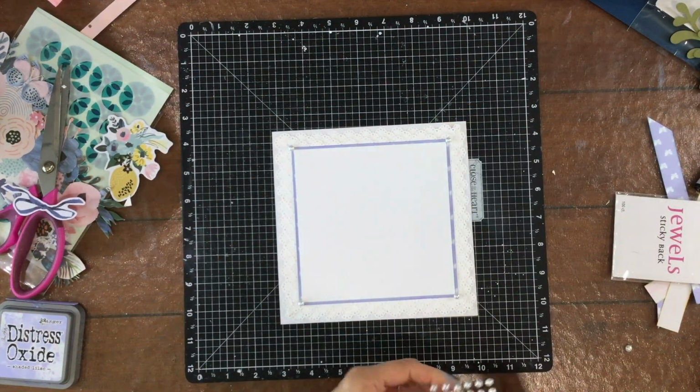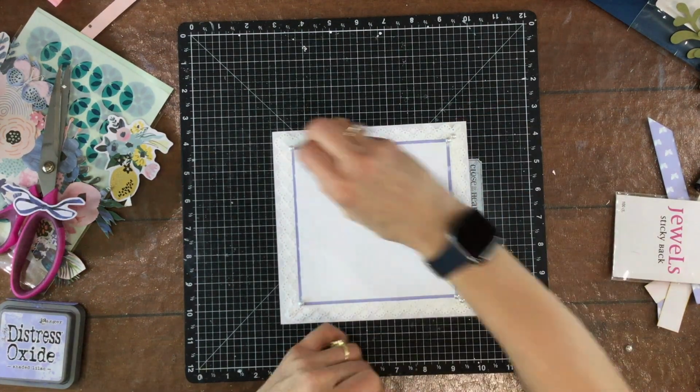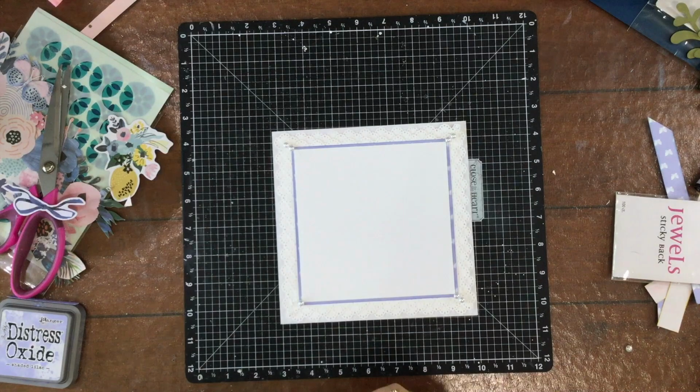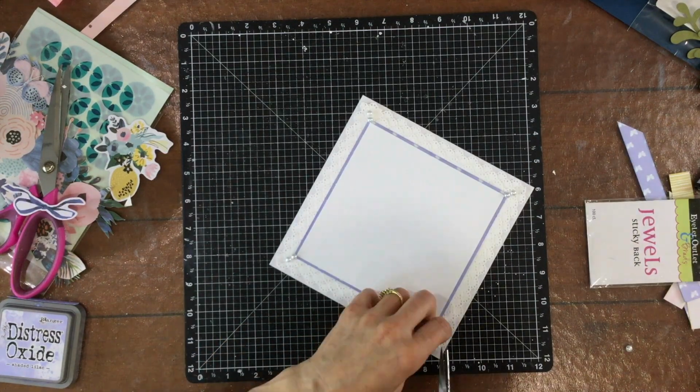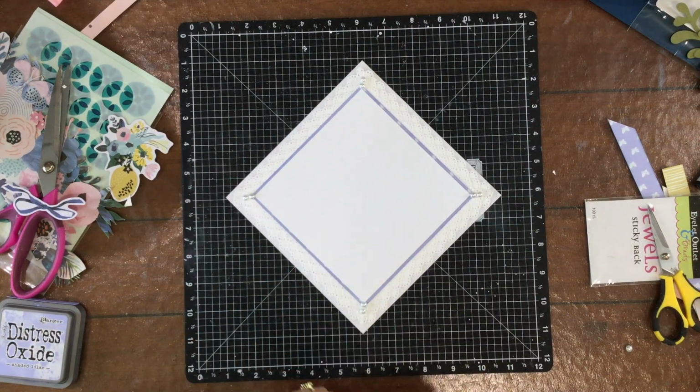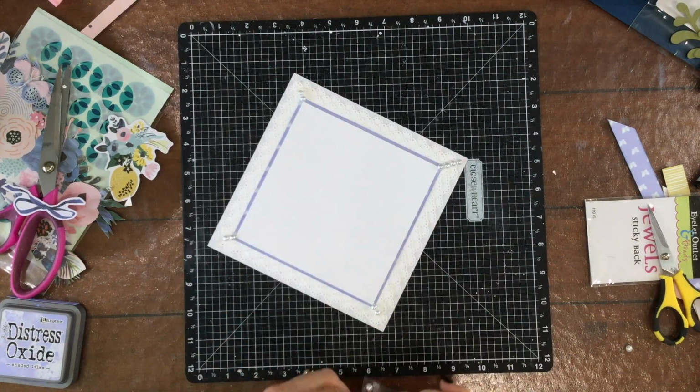Now I'm applying those pearls that I spoke of earlier. I am putting 4 in each corner, and my goal here is to make those lines of pearls as straight as possible. I think that this really worked for covering up any of the little imperfections, and I think that it gave kind of a finished look to that area of the layout.